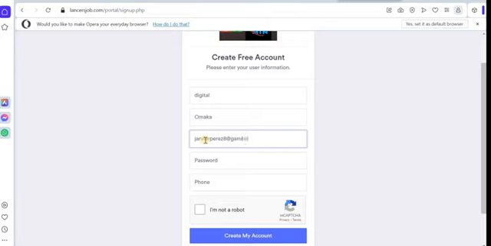It's been long since I used that. gmail.com. Let me enter my password. Let me enter my phone number. Then I'll click I am not a robot. And let me click create.